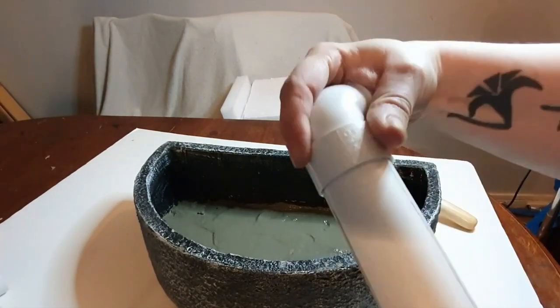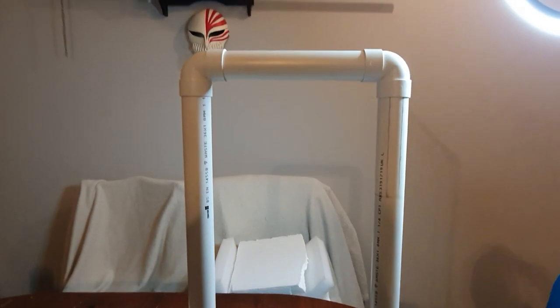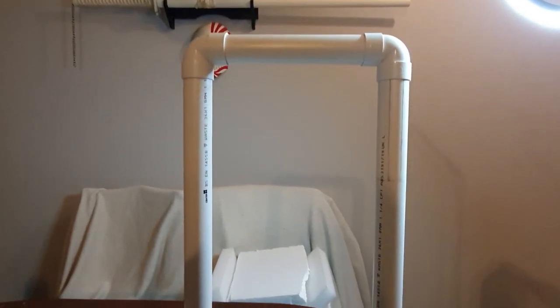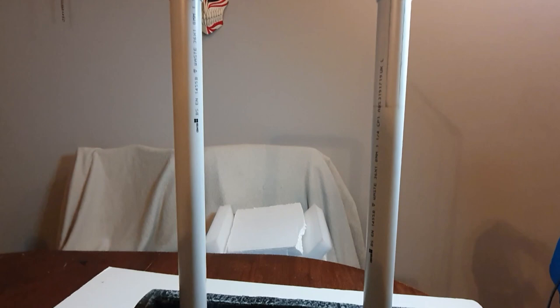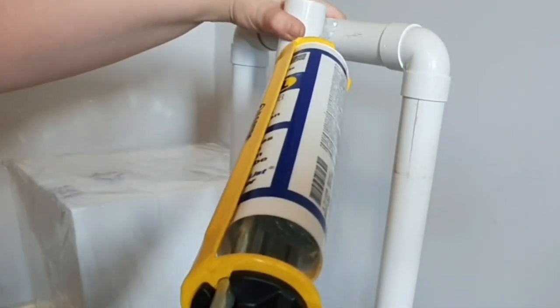This is just a cheap planter that I bought from my local hardware store. It was like £4, so super cheap. Filled it with some aggregate concrete at the bottom, just so that I have a stable surface to place my PVC piping in, which will be the armature to the main fountain.